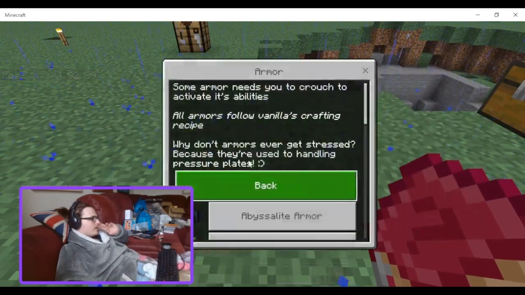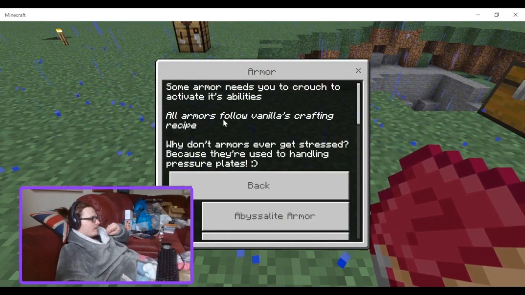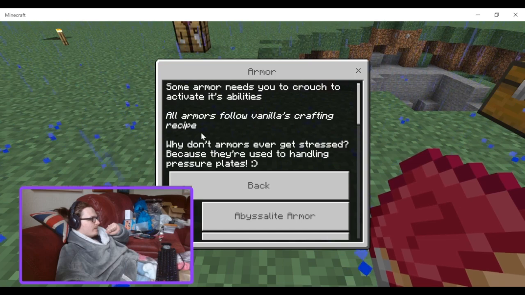So now we go into the armor. Some armors need you to crouch to activate their abilities. All armors follow vanilla crafting recipes.